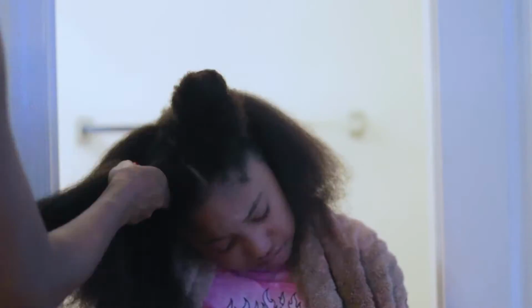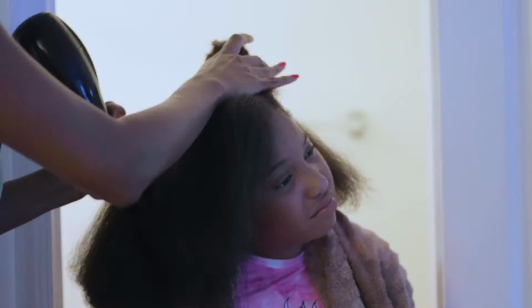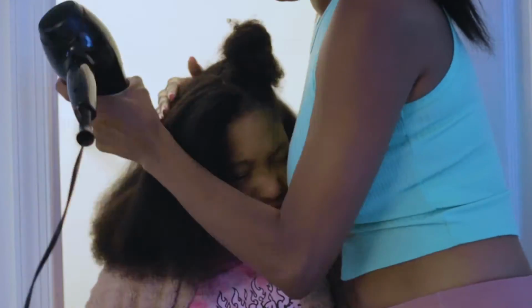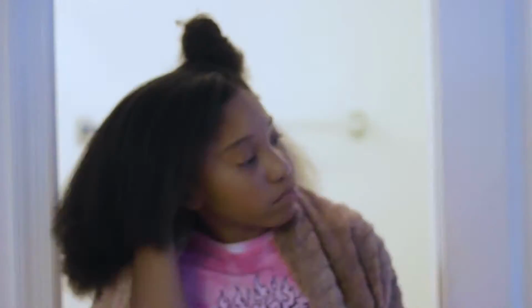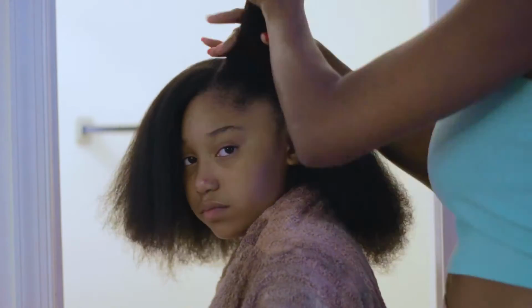It is not an easy process to do your hair. I thought my hair was hard to do until I had my daughter's hair to deal with, and I was like, okay, this is another level. So that's section 3 out of 4. Then I'm going to go ahead and move on to the last section.